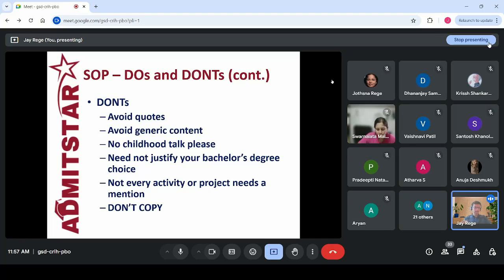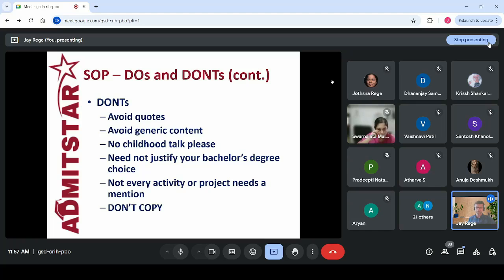But here the reader is a professor in the department. You don't need to tell the professor in the mechanical engineering department about the future of self-driven cars. I mean, that person knows it, and that person knows it much better than you. Eventually you're going to learn from that person, right? So you don't have to educate that person on the future of AI, or the use of AI in self-driven cars and all that.